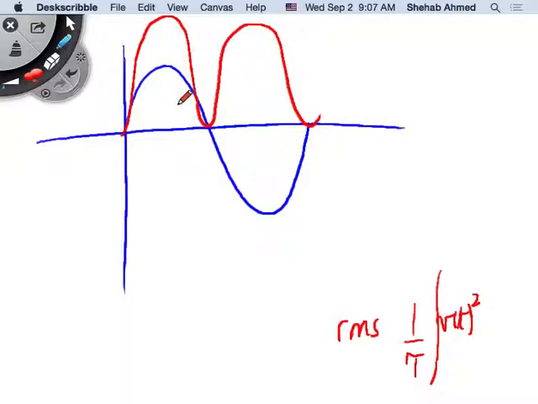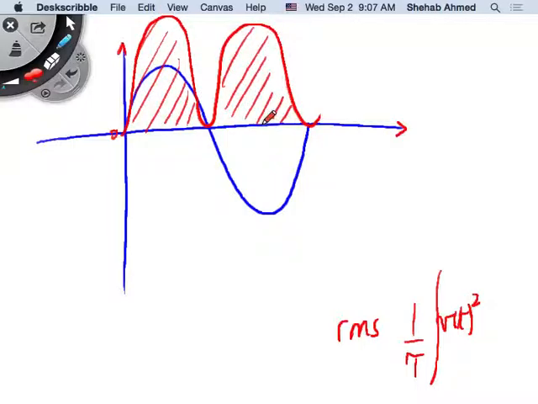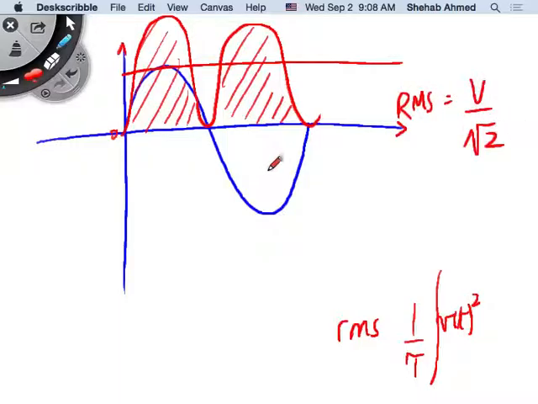It's all above the zero value on the y-axis line. So this whole thing will have a huge average value. But is it a pure DC waveform? It's not a pure DC waveform. As long as it's not pure DC, it will have an average value as well as an AC component, right? So it will have some average value, maybe up here. And then its RMS value is equal to Vmax over square root of 2, because this is a sine wave, right?